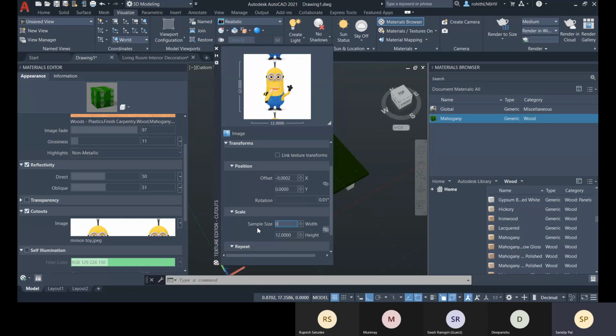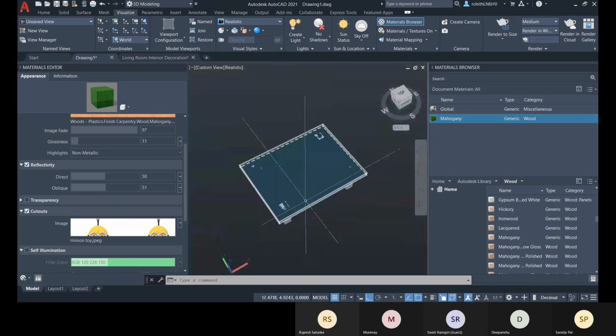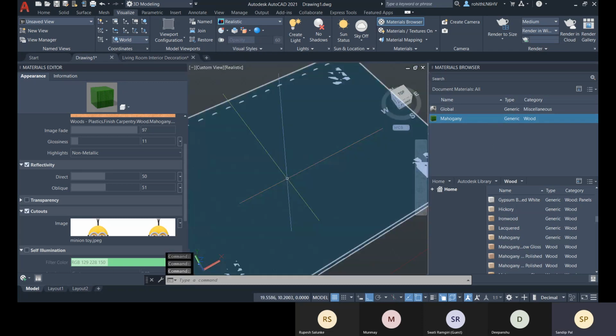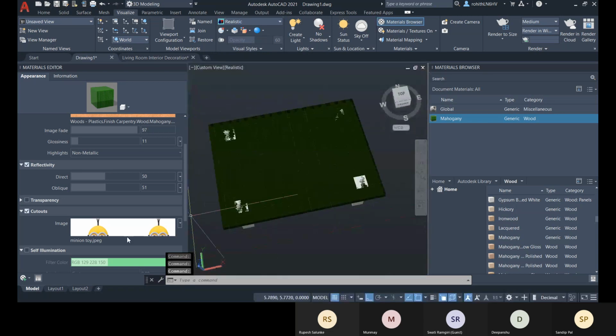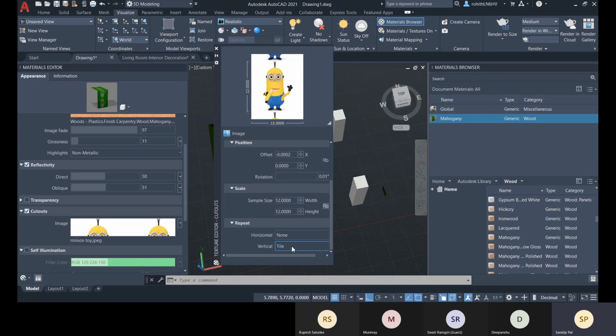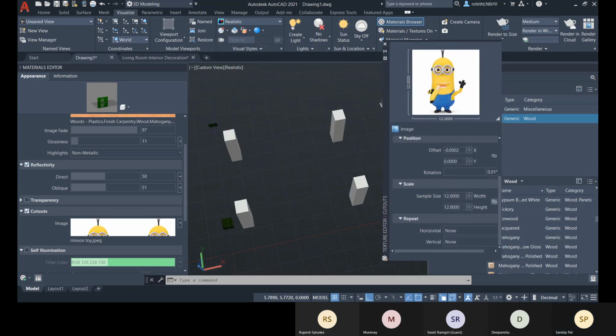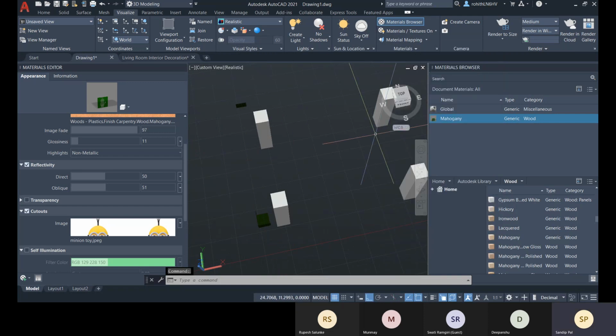So let me go with like 0.5. Let me check to see that it is 0.5. Right click, assign to selection, and you can uncheck this none and none. You can see this much is cut out already.